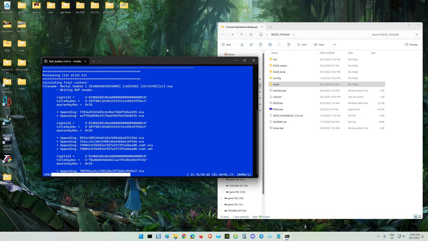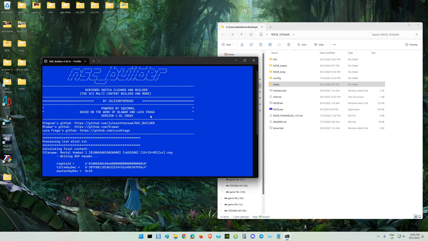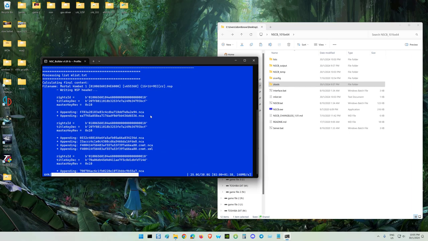Can close this one. Drag and drop, drag and drop, drag and drop, and enter the key for which function you want to use. To merge, to split, you can split the file. Let's say you already got the update file and you want to split it, also can. Let's say you want to get the base game from the update game, just split the file. Combine, split, patching.